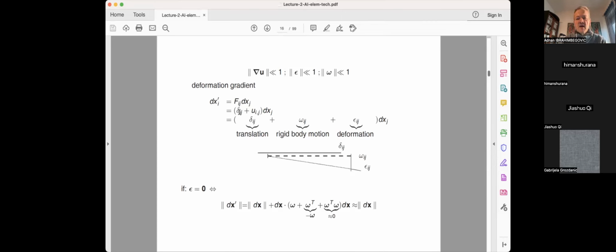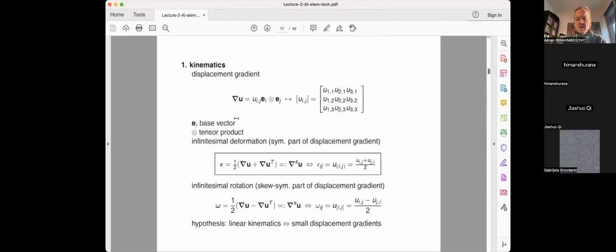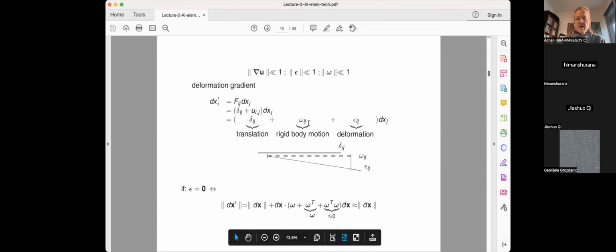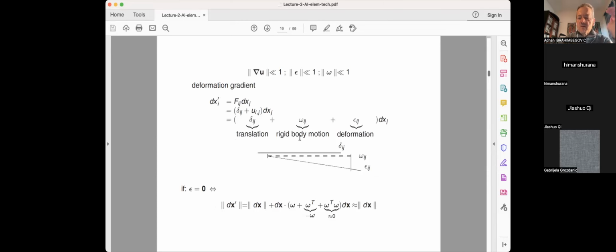I'm just reproducing this result, coming back to the small deformation or small displacement gradient setting. You will have this be identity plus displacement gradient, and given that the displacement gradient is the sum of the symmetric and skew symmetric parts, this is a sum of the skew symmetric and symmetric parts. So in any possible deformation in 3D elasticity under the hypothesis of small displacement gradient, first you have an infinitesimal translation, you move it very little. Then you have infinitesimal rigid body rotation, which is given by this omega. With translation, you came to this dashed line, and then rotation will take it, from this right angle, 90 degrees, to a new position.